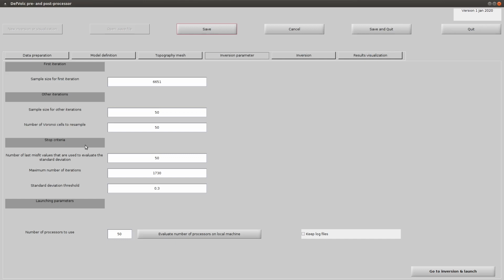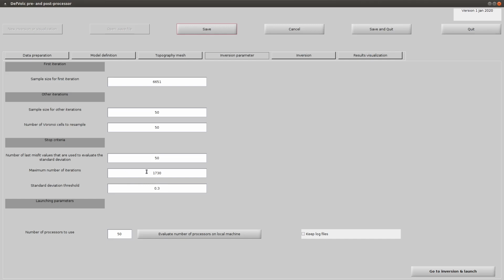Then for the stop criteria, you have two criteria. One concerns the standard deviation on the estimated models. It's estimated here on the 50 last models, and the standard deviation has to be less than 0.3, and the other criterion is the maximum number of iterations.